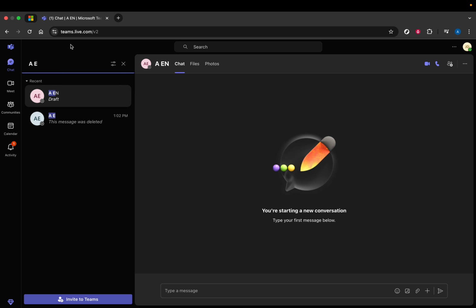In just a few simple steps, you've transformed your Microsoft Teams experience into a more streamlined and functional workspace. Filtering through your chats can significantly cut down on time spent searching, allowing you to focus more on what's important. Remember, organizing your digital communications is just as crucial as organizing your physical workspace.